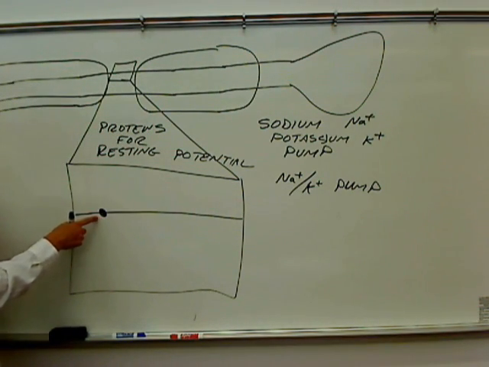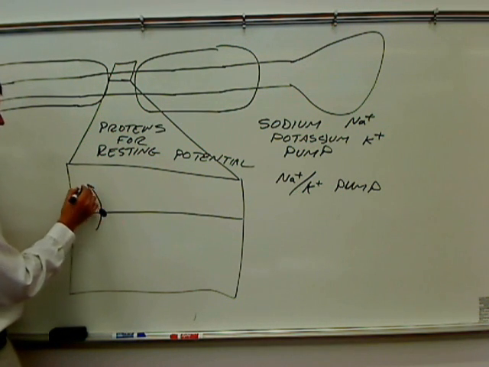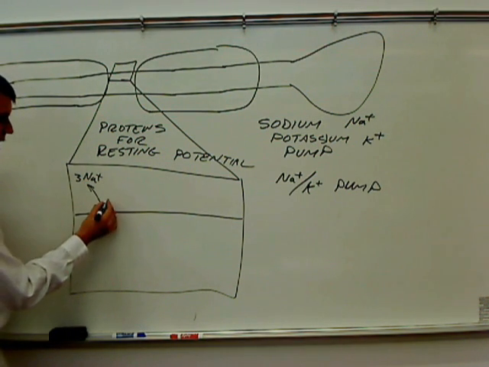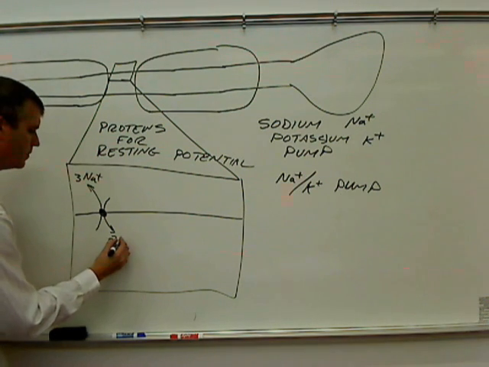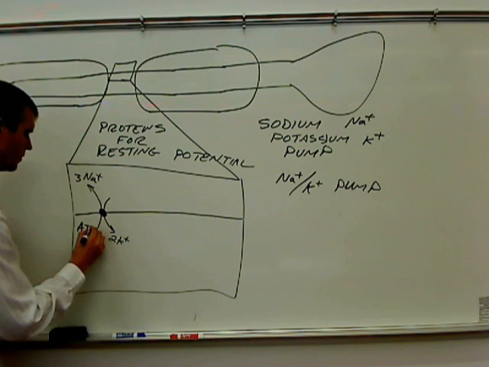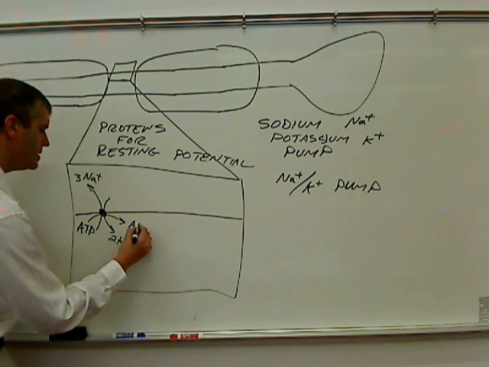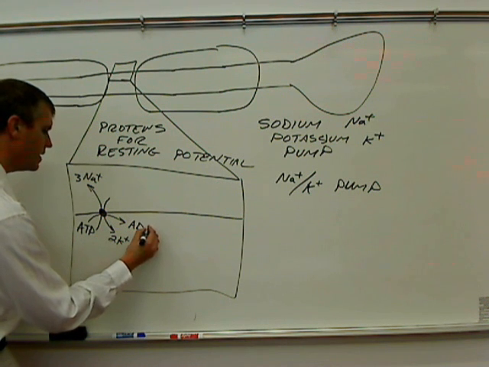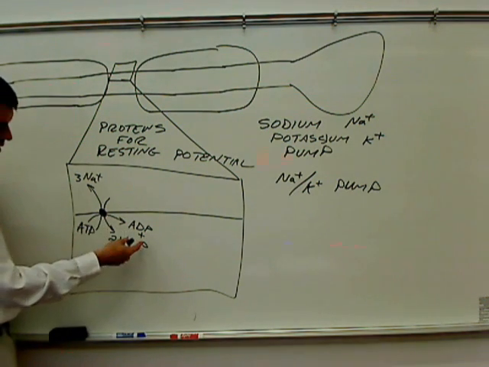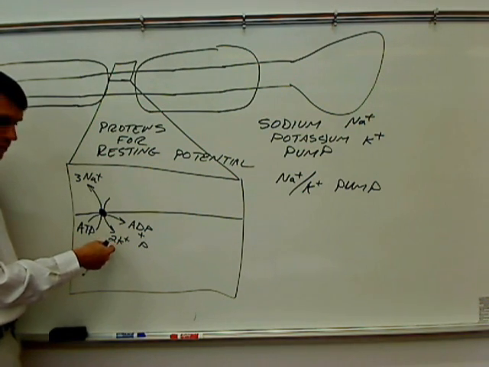So this is my sodium potassium pump, and let's remember exactly what it does. It pumps three sodiums out of the cell, and it pumps two potassiums in. And in doing so, it takes an ATP and breaks it into ADP, adenosine diphosphate, and a phosphate group. So it's using the energy of ATP to pump out three sodium ions and to pump in two potassium ions.